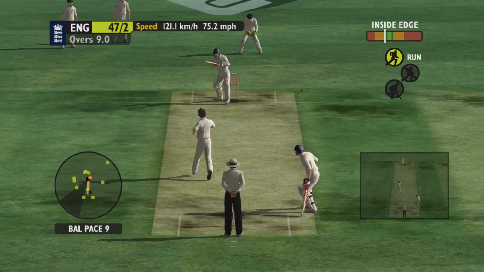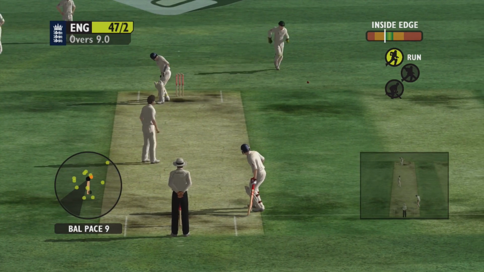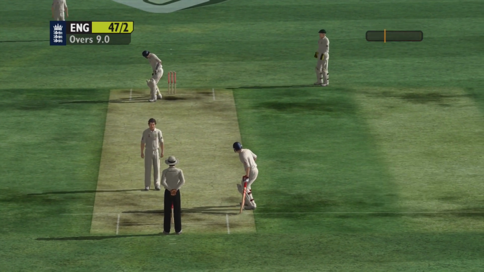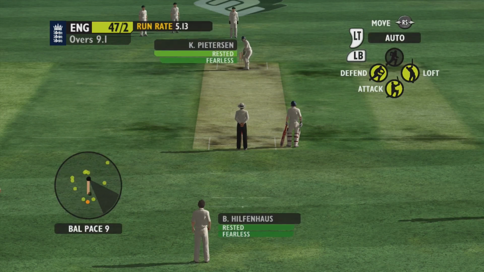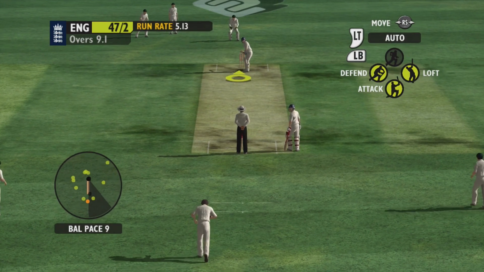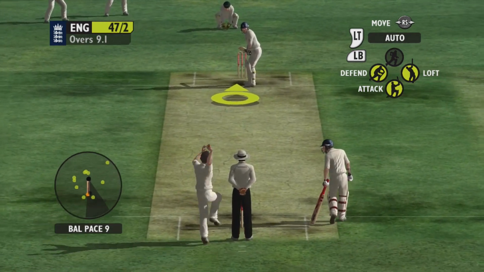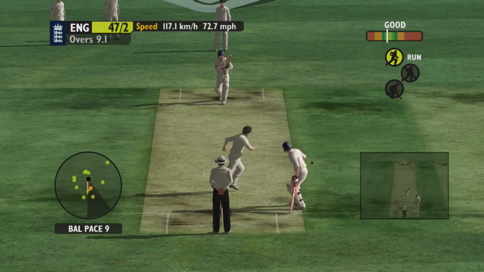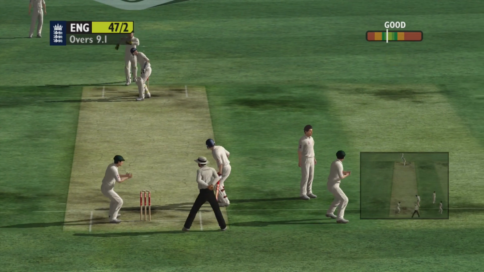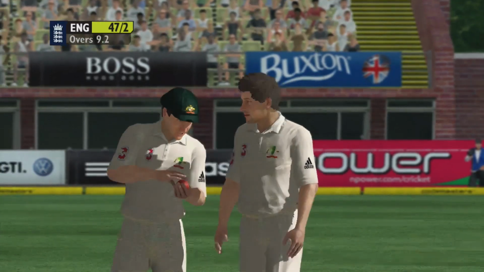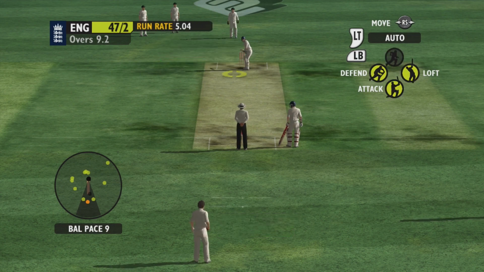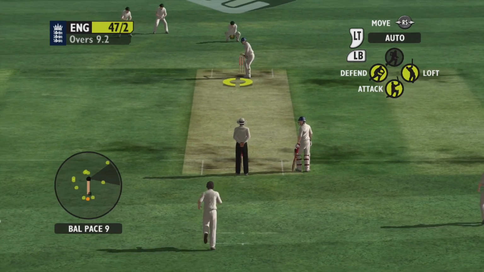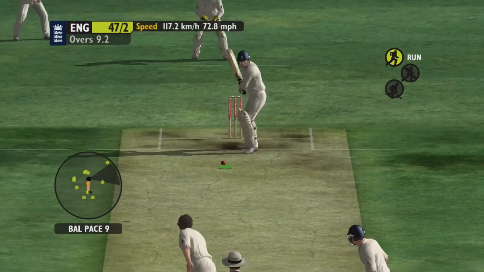But the last over of the day, in terms of this episode. And that's just an inside edge to get it started. It is Pietersen on strike, I think, here, isn't it? Yes, it is. So, we can defend out this over if we need to. There's not much problem with that. Again, it's test cricket. It's not one-day cricket. We haven't got to get anything in 50 overs. We can bat all day if we want to, which seems to be a tradition that none of these teams have particularly followed so far.